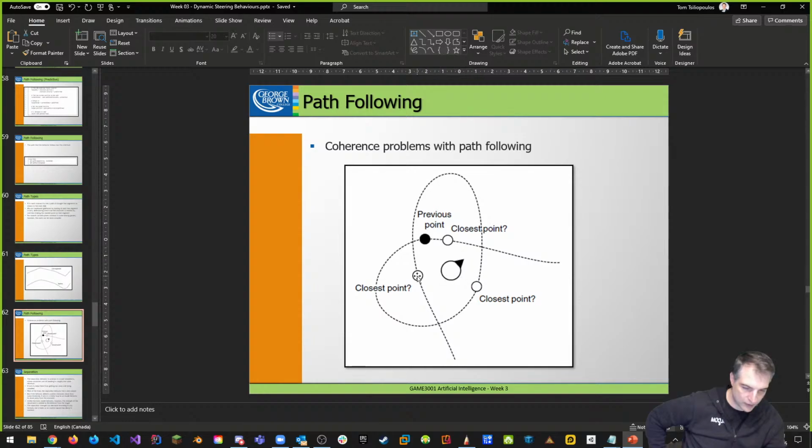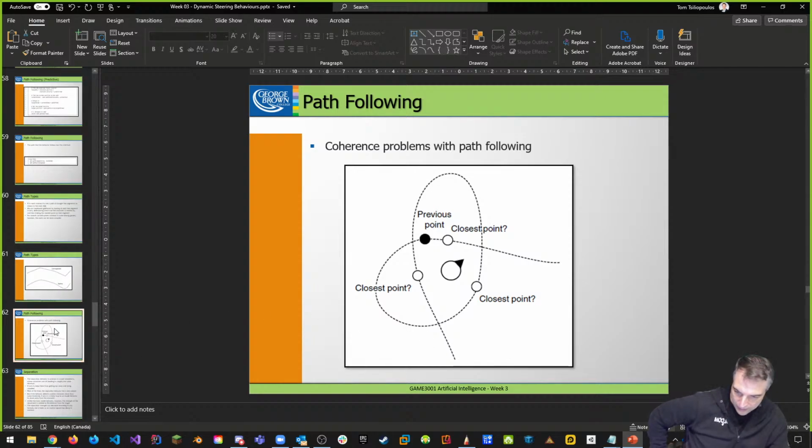If I chose, as an example, this one, that would be the worst choice for me to follow this path the target's laid out, because I would waste all this time going over here where I can just skip to this. That would be the second best point. Obviously, the best point would be this one, where I don't have to do any of this. If somehow the target's already done this path and is over here, I want to be able to skip from here as I'm path following over here. Okay.